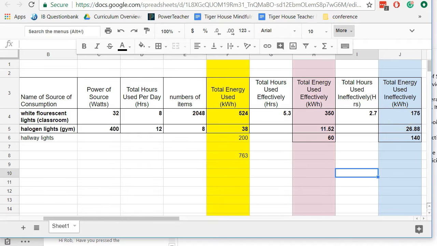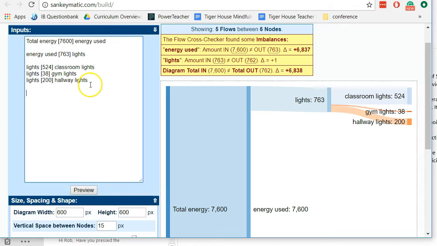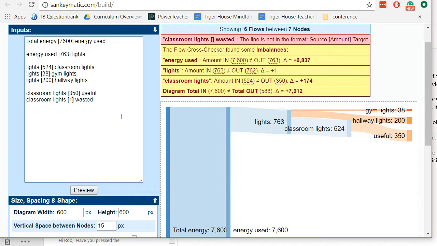So that's what I'm going to specify in my Sankey diagram. So here I have classroom light, part of it is useful, and classroom light, part of it is wasted. 350 is useful, and 175 is wasted. Now let's preview it.